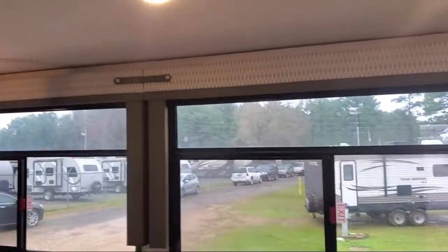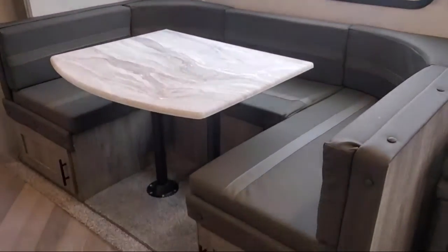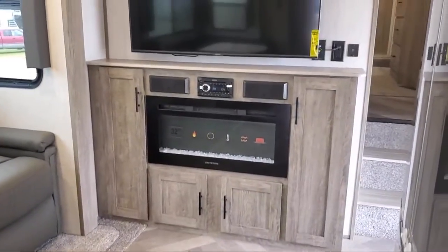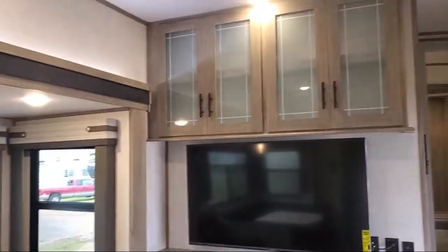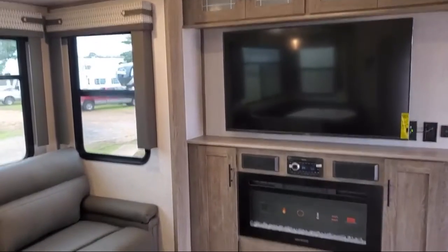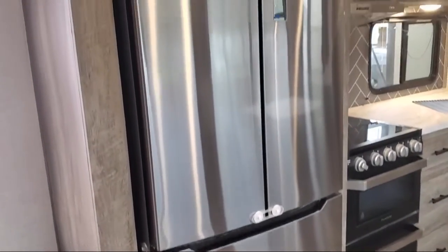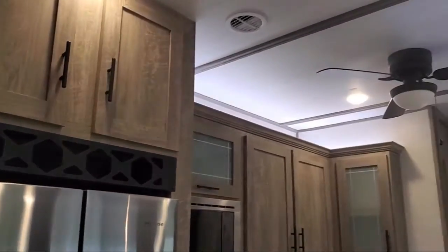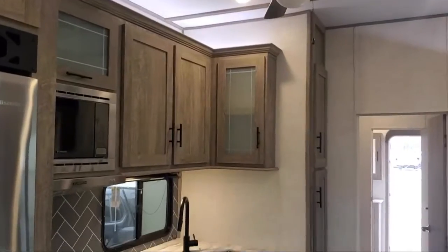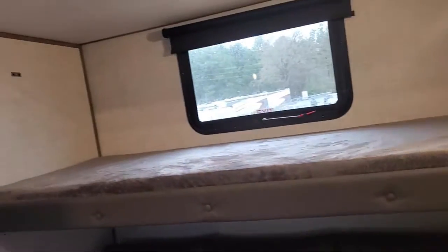hookup in bedroom, entertainment center, bathroom sink, washer and dryer prepped, bedside power outlets, bunkhouse wardrobe, range cover, trifold sofa sleeper, electric tank heaters, LED interior lighting, bedroom chest with drawers, microwave, sofa hide-a-bed with drop-down bunk, three-burner cooktop, battery disconnect, two ACs, large shower with corner seat, and much more.